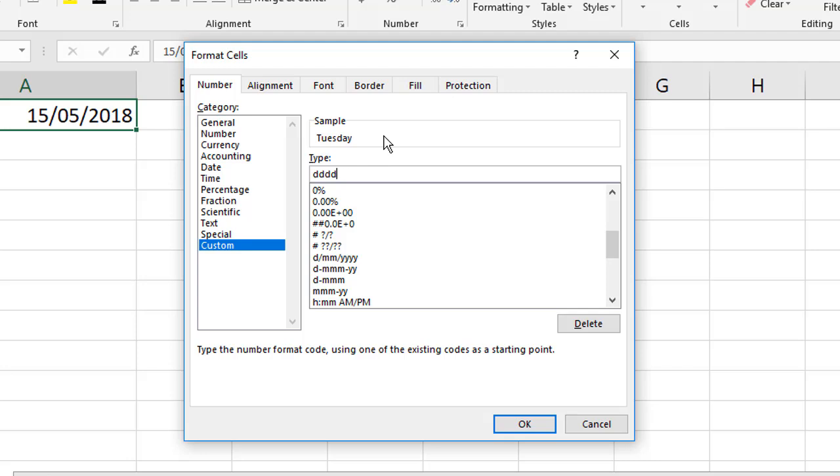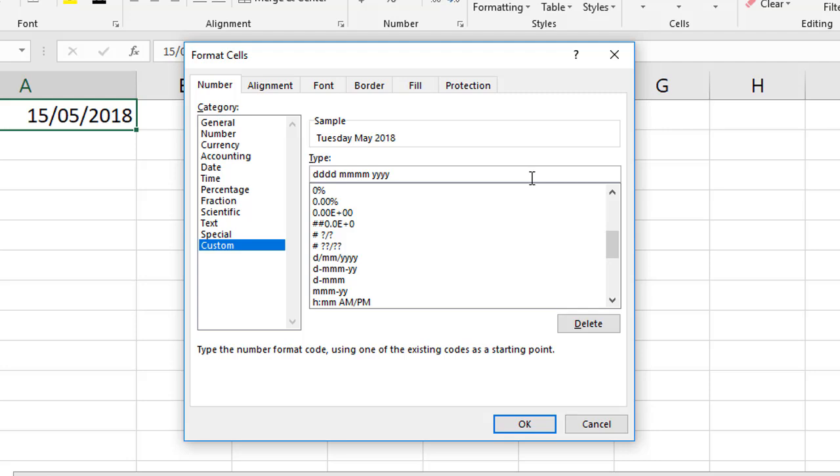Now, with months, it's the same thing. So 1M shows a single-digit month number, so 5 for May. 2Ms shows a two-digit month number, so 05 for May. 3Ms shows the first three letters of the month. Now, it's unfortunate we're in May because that's only three letters anyway, but 4Ms would show the full month name. So if you were in September, it would show the full month name. With years, there's a few combinations, but the two I'd stick with are 2Ys for 18, or 4Ys for 2018.